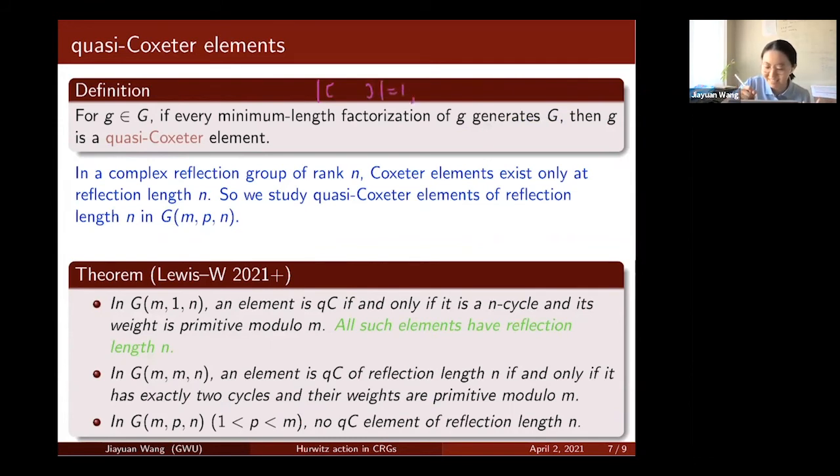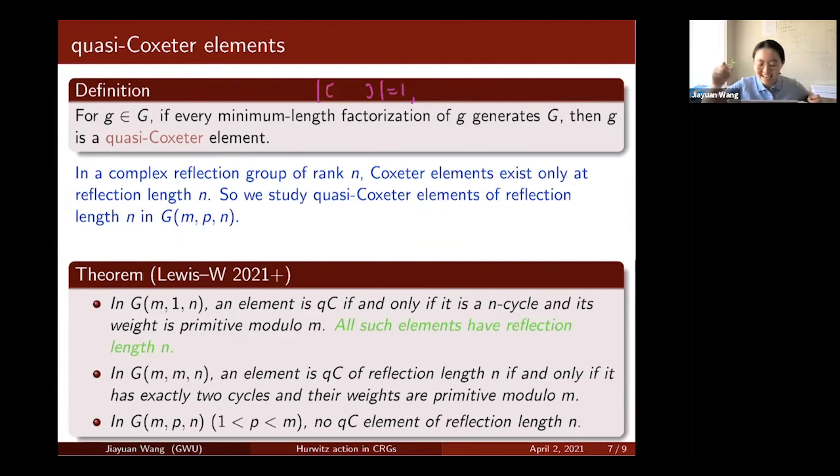Sorry to interrupt. So again, for quasi-Coxeter, for example, in the symmetric group, every element is quasi-Coxeter, or what's an example? N-cycles. Only N-cycles. Okay. Yeah. Were you going to say something, Theo? No, I was going to say every element is parabolic quasi-Coxeter in the symmetric group. That's right. Thank you.